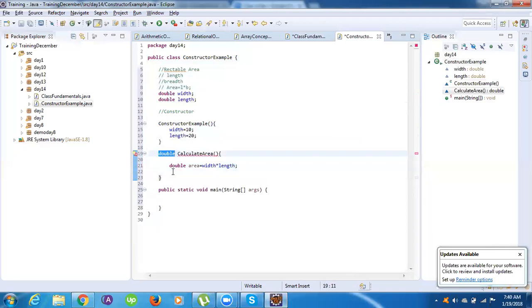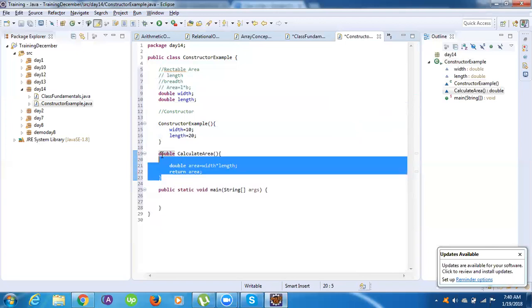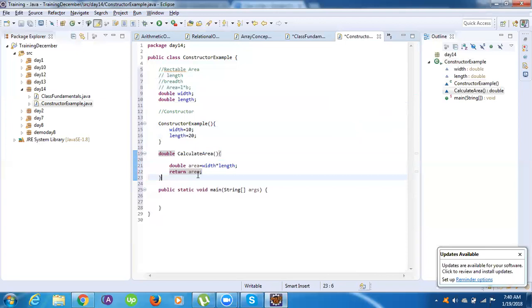The return type is this method will return one value that is called the area. If I write this return area, correct, this will return me one area of this particular thing.